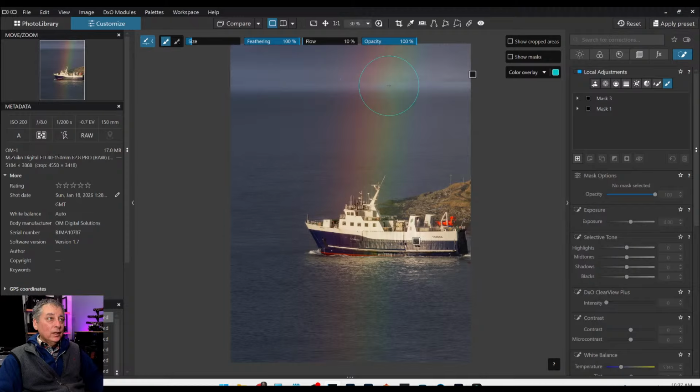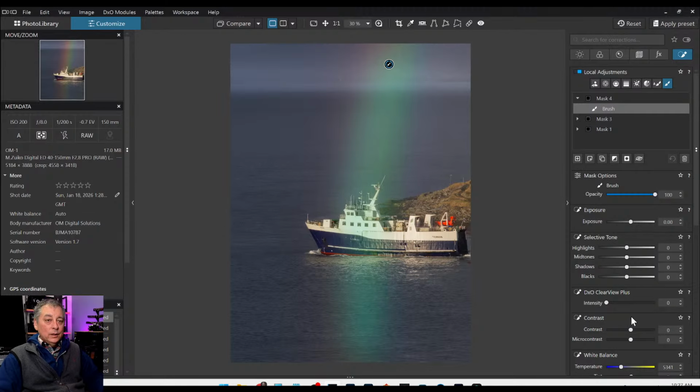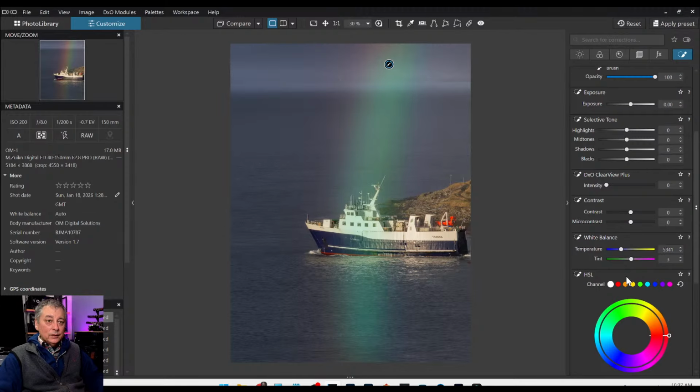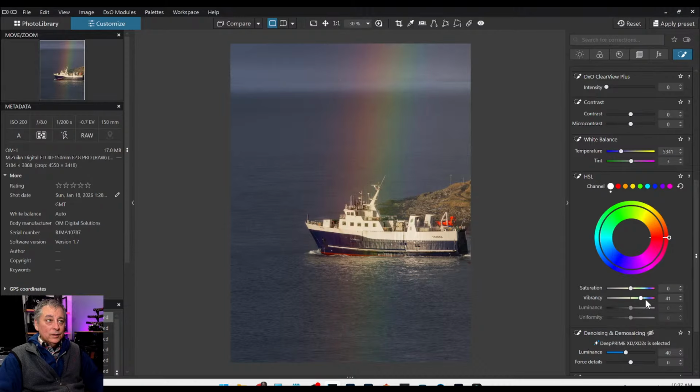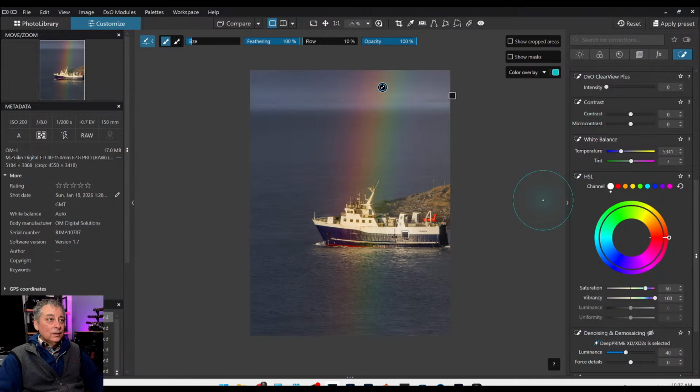I'm gonna get a very light flow brush on the rainbow and add some vibrancy and saturation. And then we'll add some more down here. Because I have the flow very light here at 10%, so I can just continue to add.